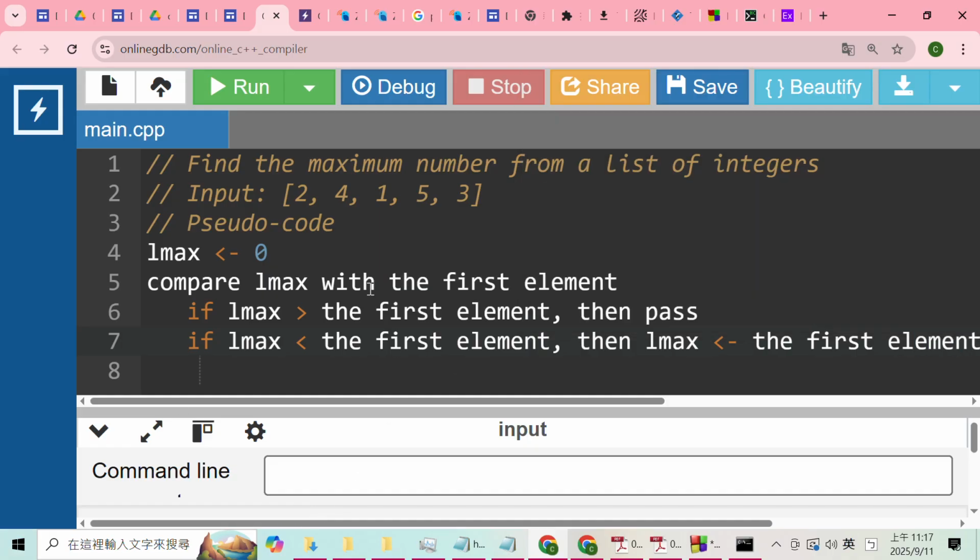So if the first element is greater than Lmax, then you will assign the value of the first element to Lmax, because you want to find the maximum.